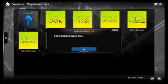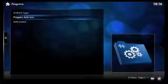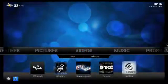It says done clearing cache. I did it. If you don't do this every couple of days, your box will start running slower. So that's very important to do as much as possible. And step 2, you click right here to exit. Just click the circle in the bottom left corner and press exit.